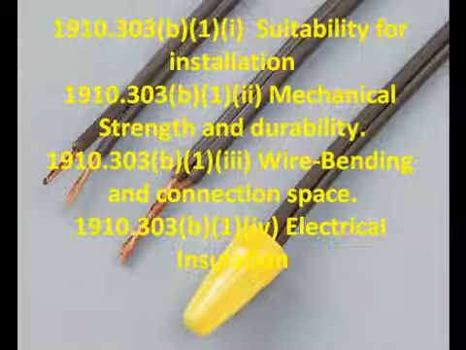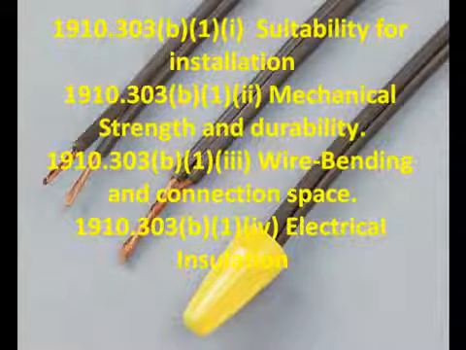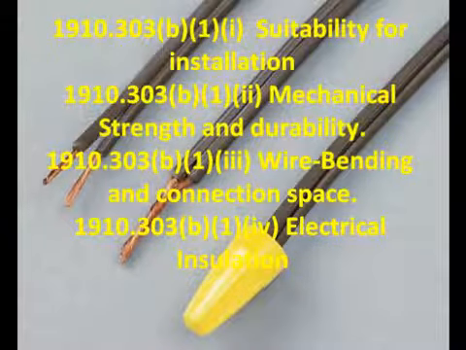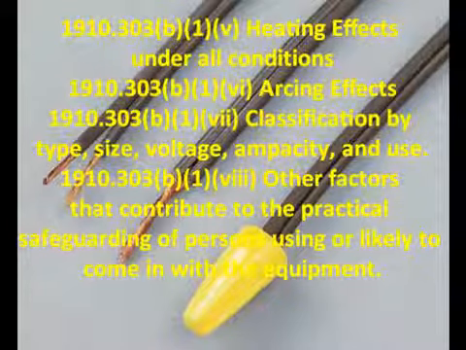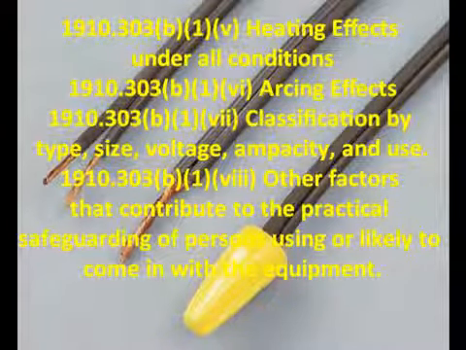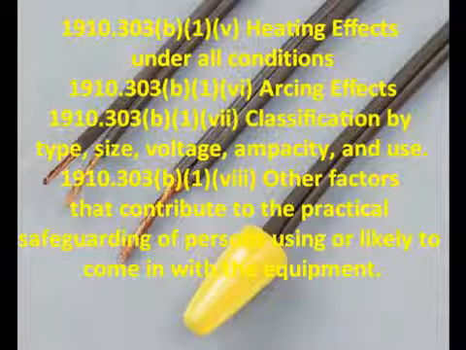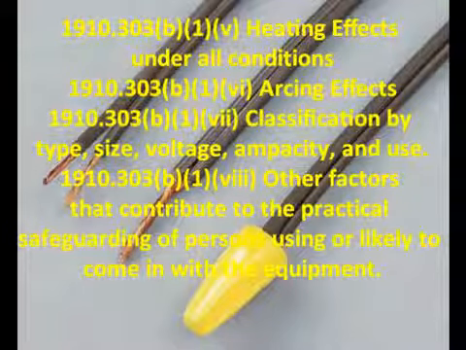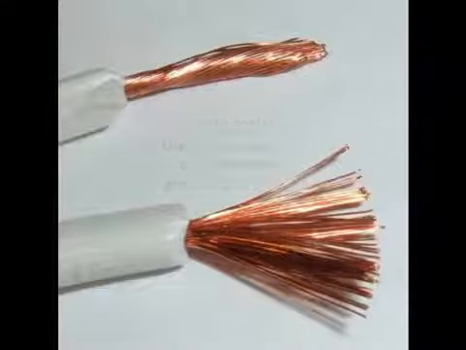This equipment should be evaluated by the following: suitability for installation, mechanical strength and durability, wire bending and connection space, electrical insulation, heating effects under all conditions, arcing effects, classification by type, size, voltage, amp capacity, and use, and other factors that contribute to the practical safeguarding of persons using or likely to come in contact with the equipment. Please take notice of the OSHA standards reference numbers.